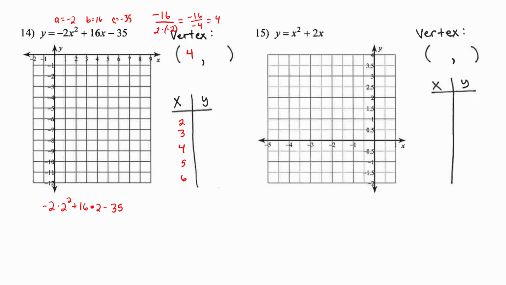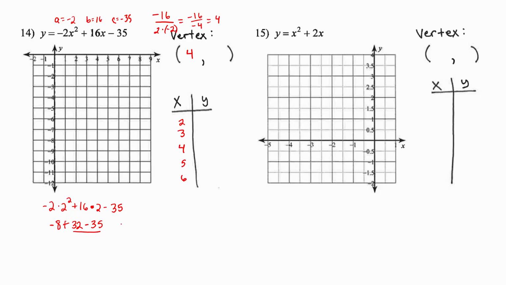All right. So when we do this, we always square before we multiply. Remember that good old PEMDAS where exponents came before multiplication. I do 2 squared and get 4, and then multiply by negative 2 and get negative 8. In this case, you could have done it the wrong way and still gotten the right answer, but in general, that's not the case. 2's are special like that. 16 times 2 is 32. We've got minus 35. So you can do this as long as you take the negatives correctly in any order.